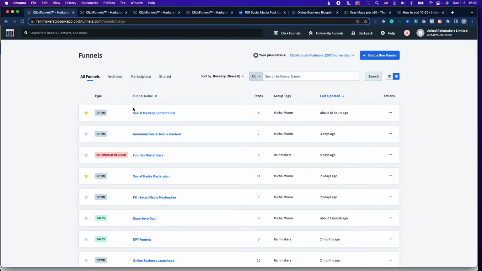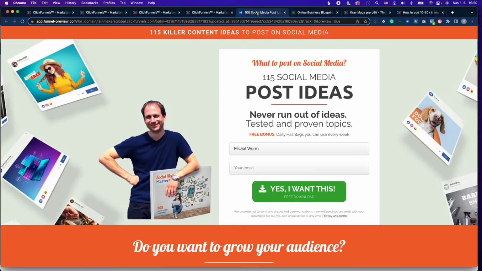Because once you get your funnel number 2, 3, or 5, you'll already be making enough money to cover everything, and it will just be profitable, and you don't have to worry about paying them the extended memberships. So what we're going to do here is we're going to build a funnel for lead generation. And I'll show you different examples of the ones that I've built in the past.